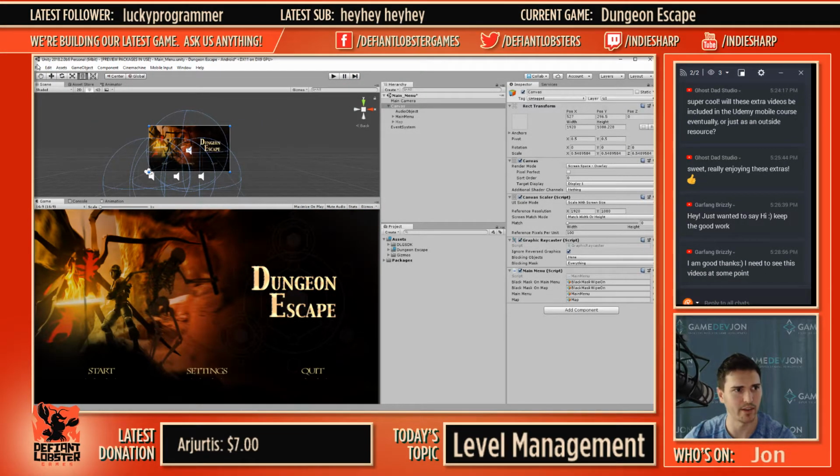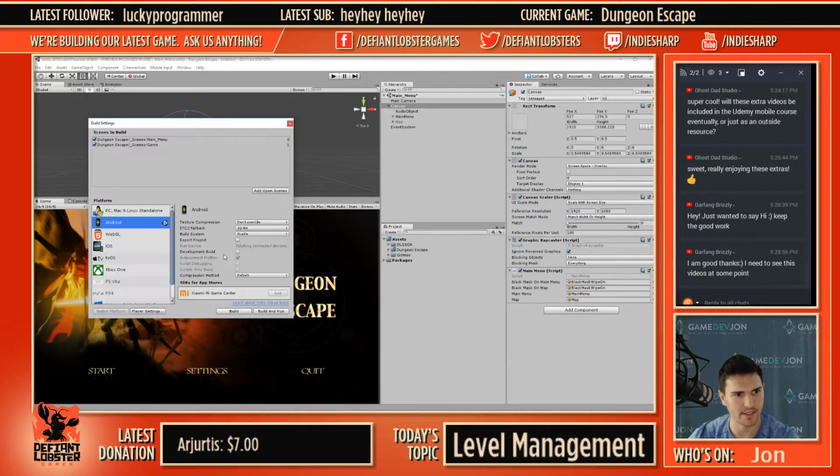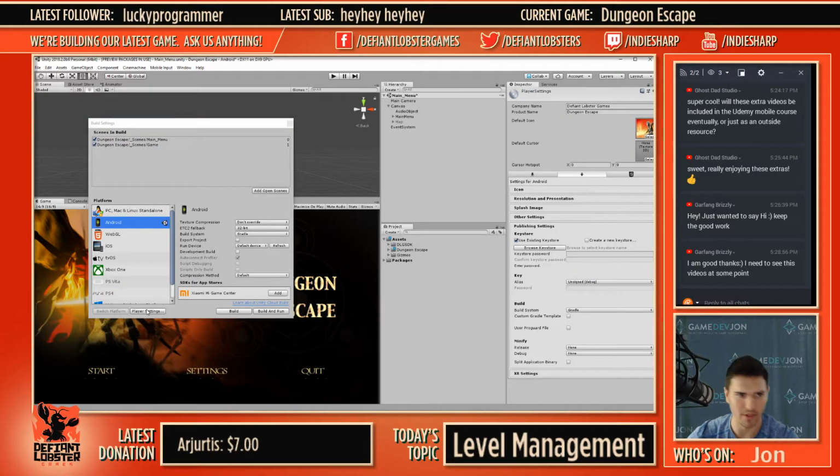So let's go ahead here. We're going to go to File, Build Settings. We're going to go into our player settings. I believe it's using the key store file at the moment, which it's not, so I take that back. And we're just going to build and run. I have the device plugged into my computer here, and using Vysor, you guys will actually be able to see my phone. Give me a second here.